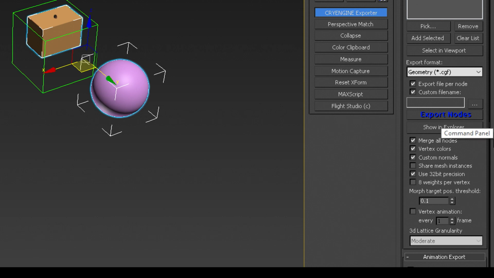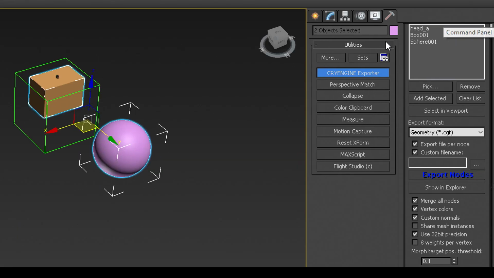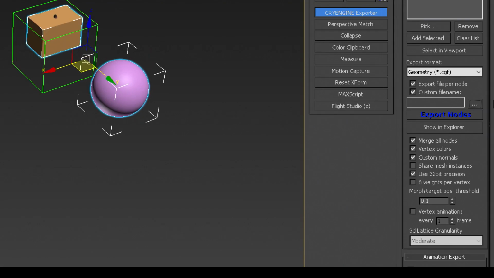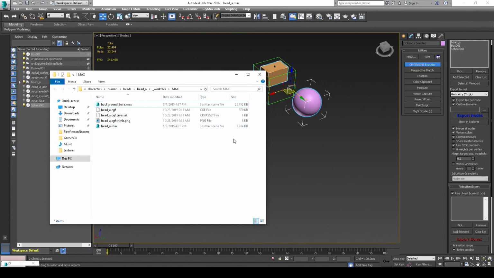What you can do is choose a place where to save those things. But right here, you can select a path where you want it to go. But we don't need to do that yet because it's okay that it is in the same folder. If we go and click Show in Explorer now, it's going to open the path where you exported it, yeah? And in this case, it's the same as the Max path.